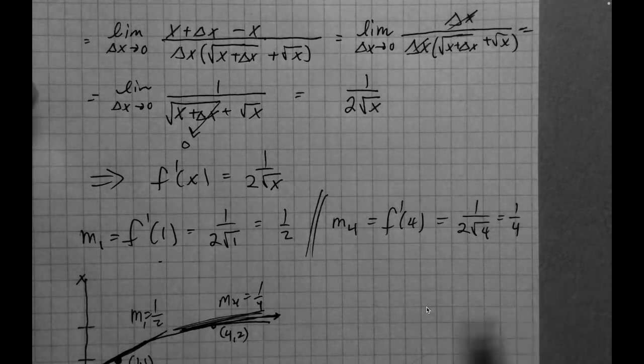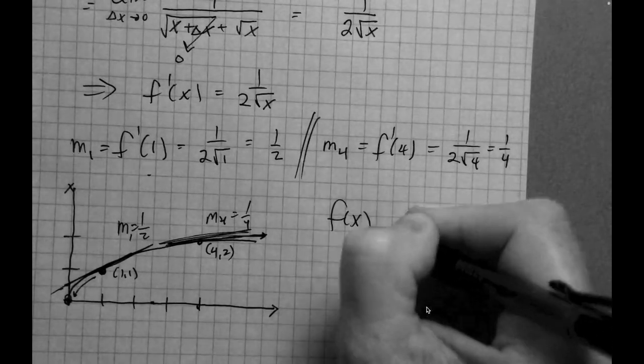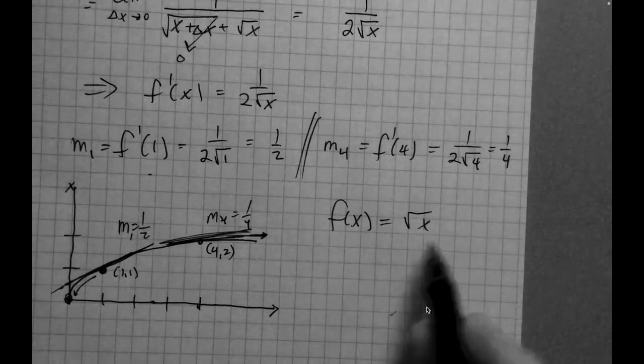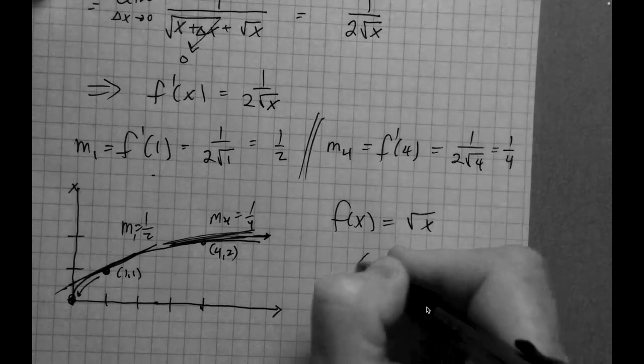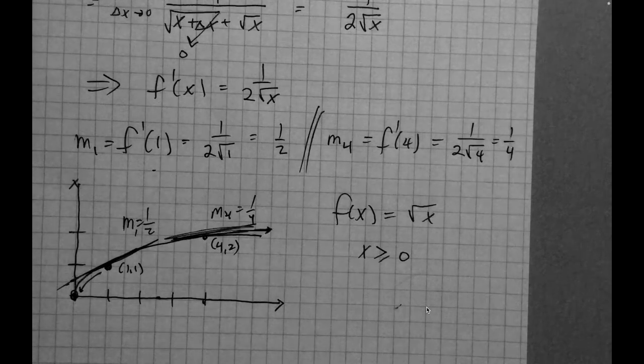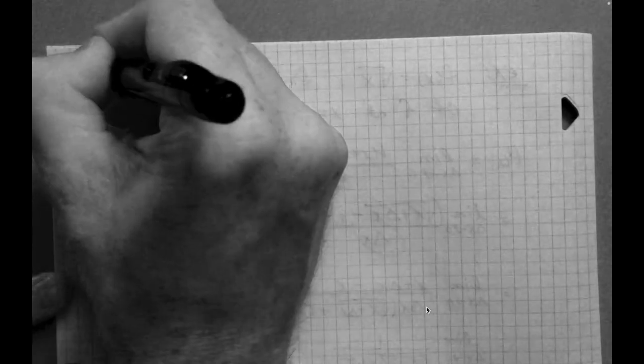So, very nice. Now, the reason you get such a crazy issue here with the denominator is that f of x equals the square root of x has limitations with its domain. Clearly, x can't be a negative number, so x is greater than or equal to 0 at all times, that's the domain of the function. So that can lead the derivative calculation to being a little bit screwy. So let's do another example. Let's just do something a little more applied.